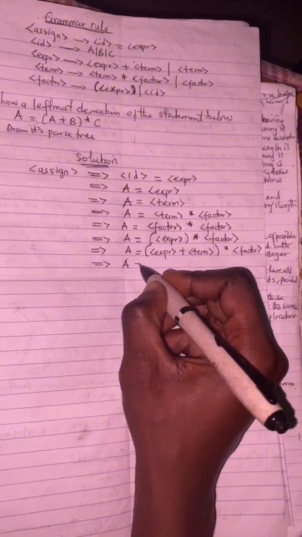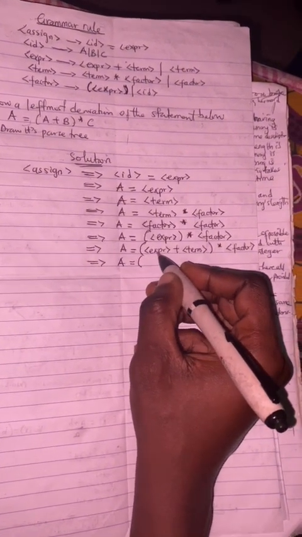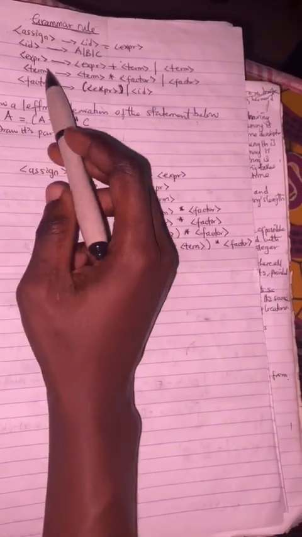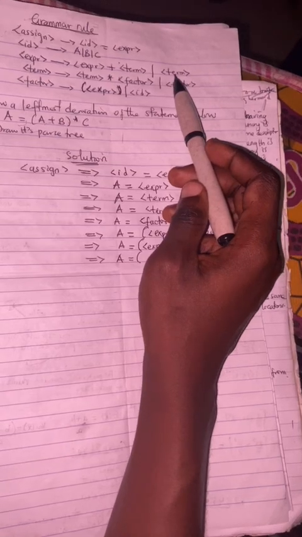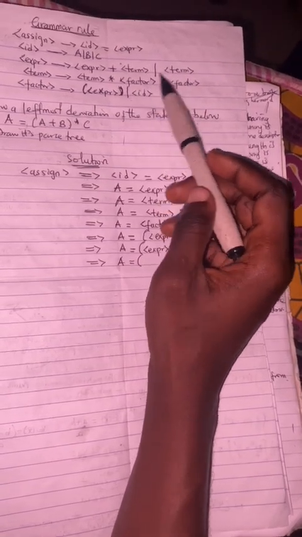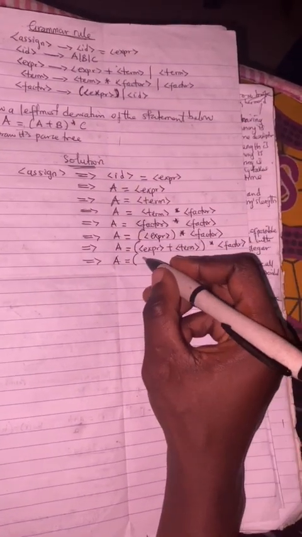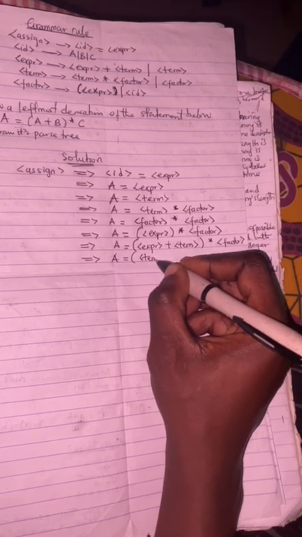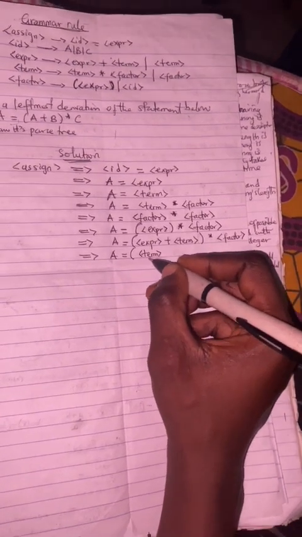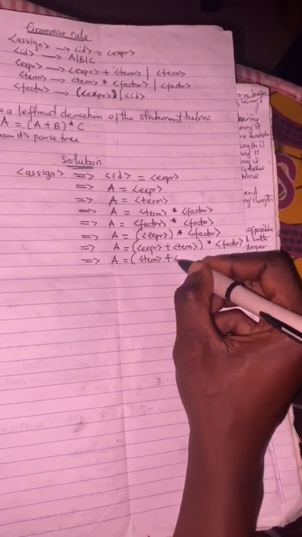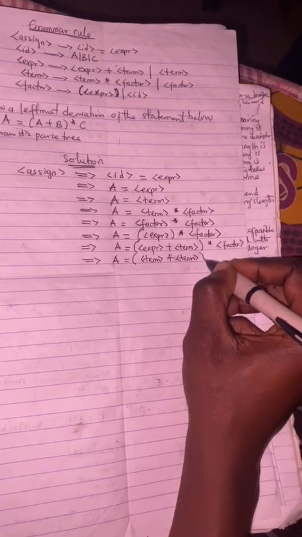Next, this expression now is going to give us either term, right? And term can give us factor. So this expression here will give us term. Remember, it's only one side we touch. Since we've changed this, we'll leave all these other guys. We'll come back for them in the next line.